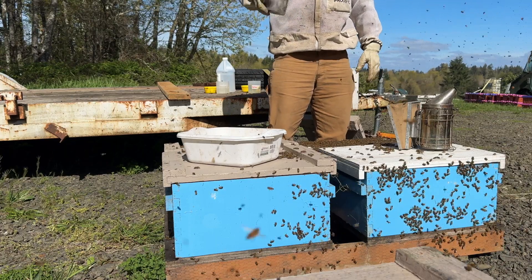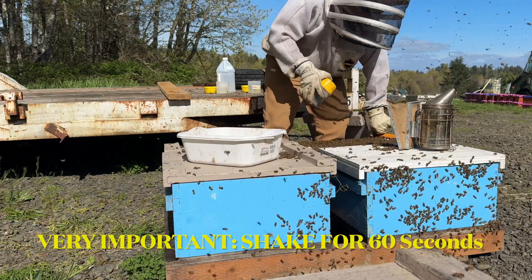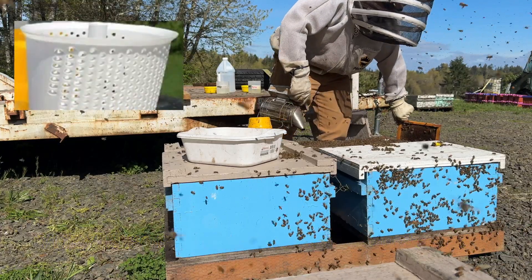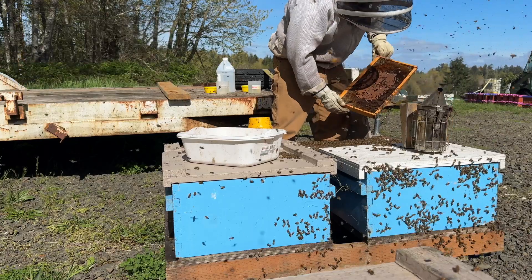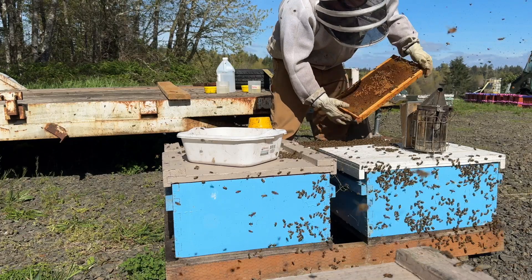Anyways, close it up — got them in there. In this particular one I didn't have the white cylinder strainer that goes into the mite shaker, so I've got a strainer off the bed of the trailer that I used. I'll show you something along those lines, or do a video of that a little bit later.